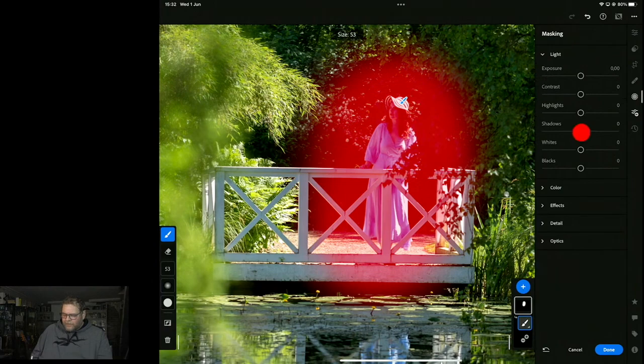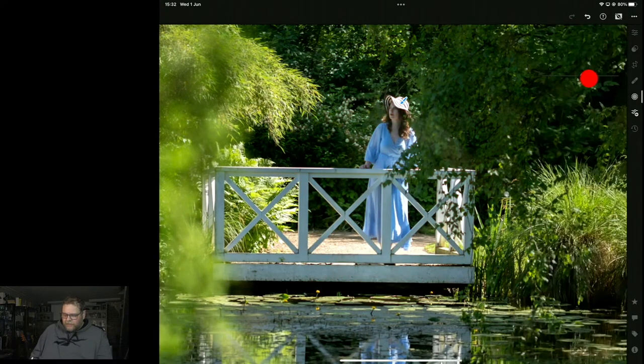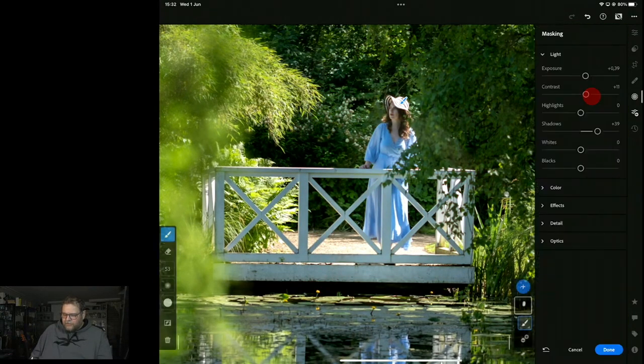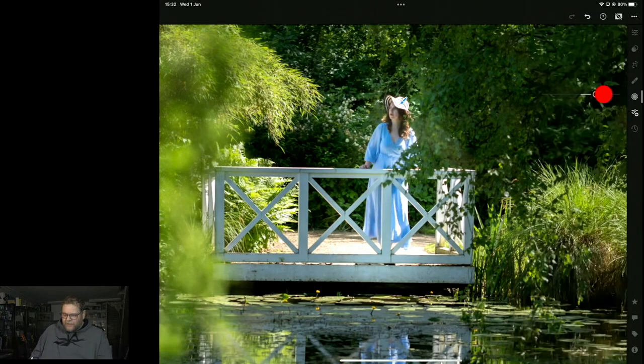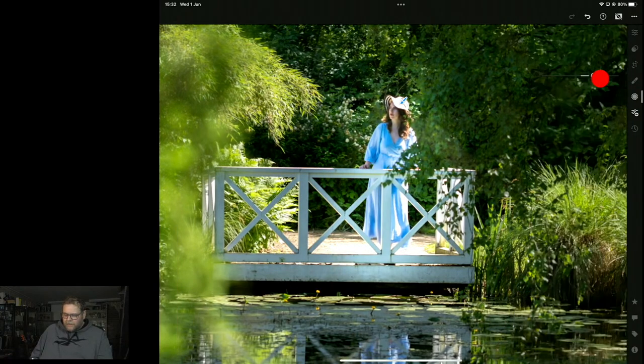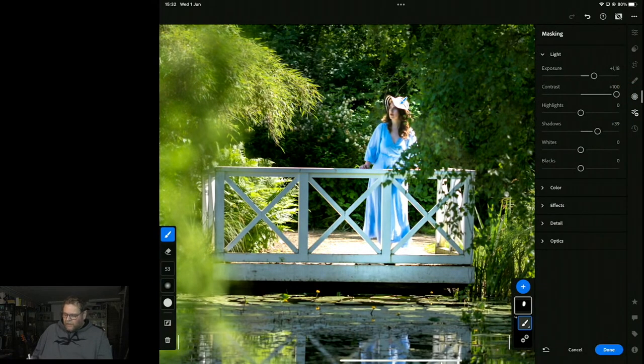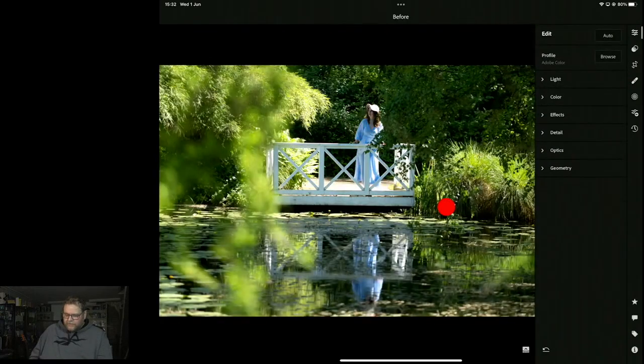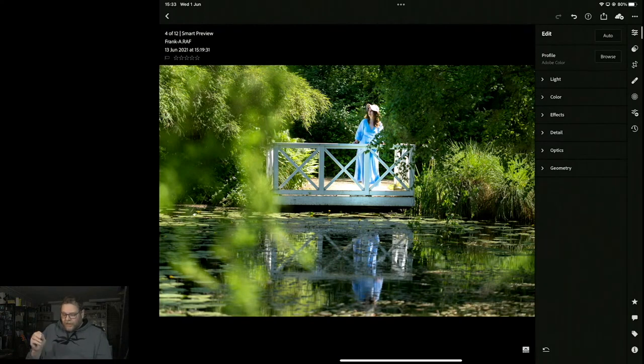Now go for light, go for shadows, a little bit of exposure maybe, a little bit of contrast, a little bit of exposure. You see, I always balance those two together. Then I can just pump it up and always keep them in balance. Nice. Done. I look at the difference. There we go. Model already jumps out a lot more. Let's make that even better.